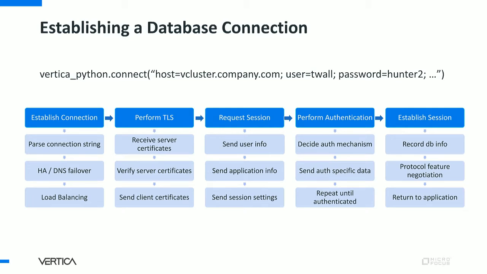You might have an API call like connect, where you give it a DNS name representing your entire cluster, your username and password, and ask the Python client for a session. In order to implement this, first we need to do some TCP networking to establish our connection — we need to understand what the request is and where you're connecting to by parsing the connection string. Vertica being a distributed system, we want to provide high availability, so we might need to do DNS lookups to resolve that DNS name, which might represent an entire cluster and not just a single machine, so that you don't have to change your connection string every time you add or remove nodes. We do some high availability and DNS lookup, and then once we connect, we might do load balancing to balance connections across the different initiator nodes in a cluster or subcluster as needed.